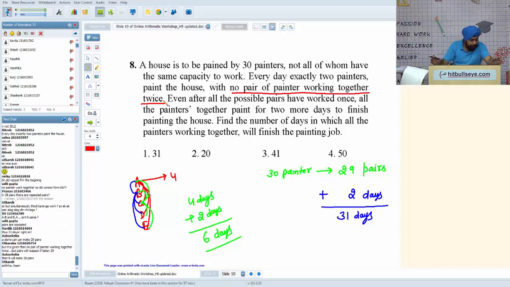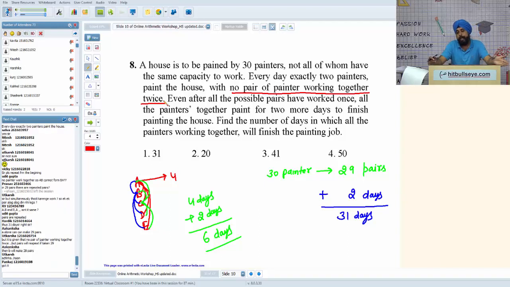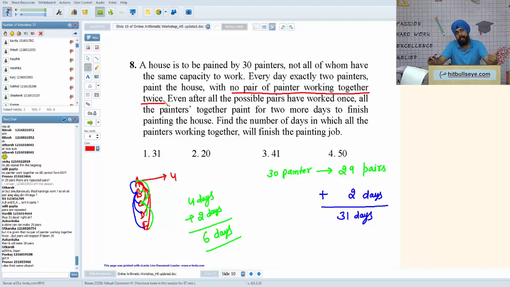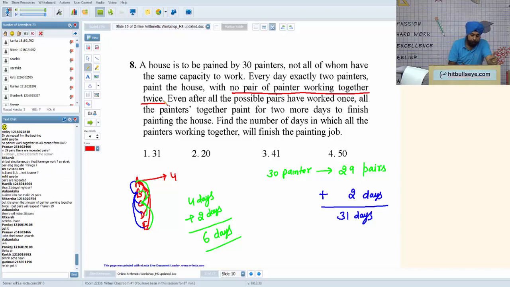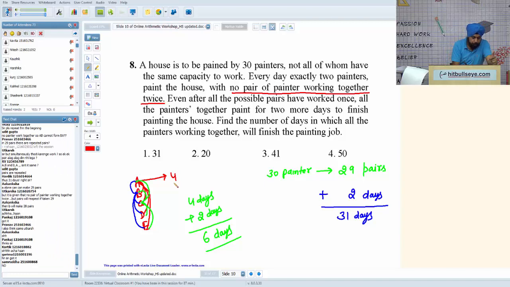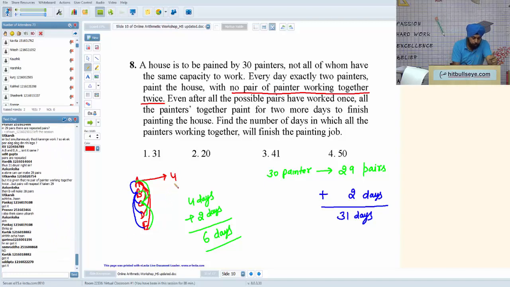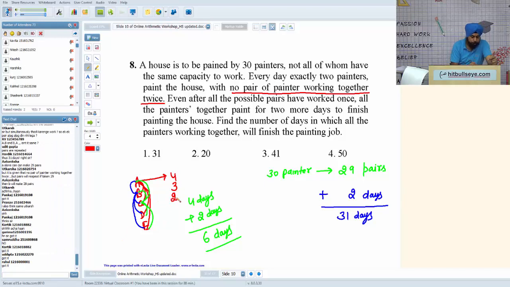That is right, Akanksha, that after A has worked with B, B will have 28 more pairs. But one day he has worked with A, so he has worked for a total of 29 days only. We are not calculating how many days it will take to make pairs. See here, anybody having doubt? Understand it from the 5 people example we have taken. We said A will work with 4, B will work with 3 more, C will work with 2 more, D will work with 1 more. So the total work would take 10 days.